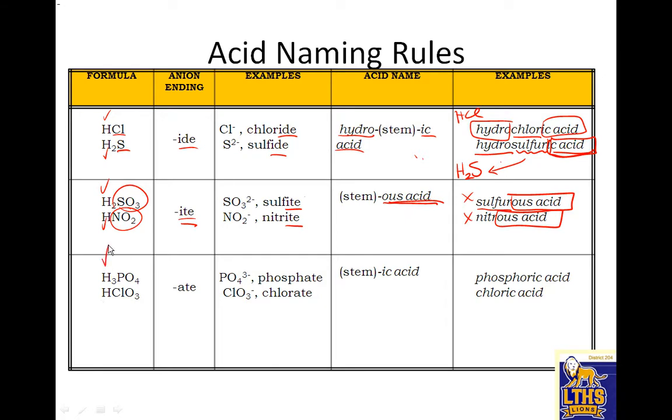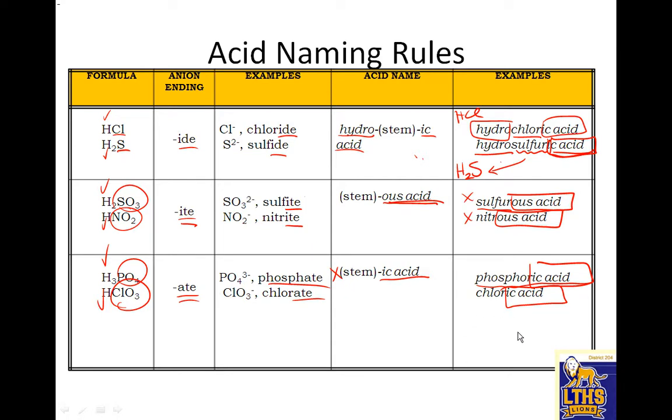Right. Third kind of acid. Hello, I start with hydrogen, so I look at the second part. I have phosphate and chlorate. All right, so the ending of the anion is ate. So no prefix when you name the acid. You just put the ending ic acid on it. So phosphate turns into phosphoric acid, all right? And chlorate turns into chloric acid. Right? Look, no prefix on those, no prefix. It's just phosphoric acid and chloric acid.